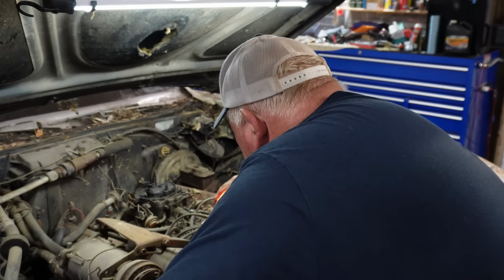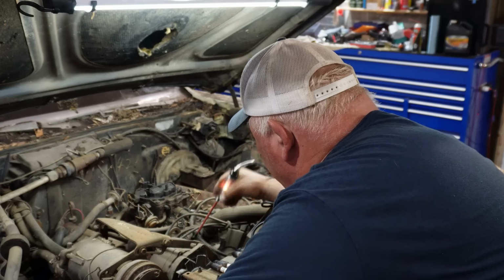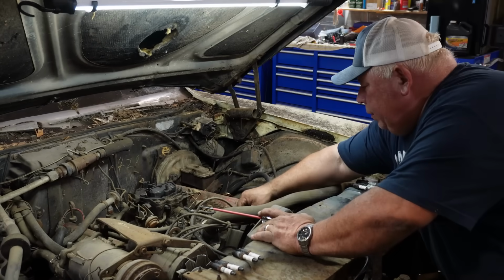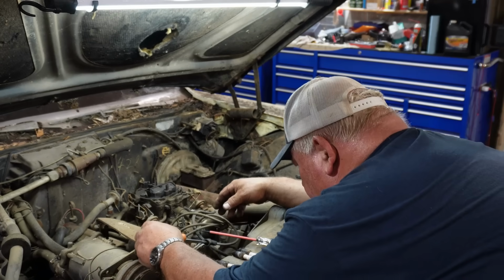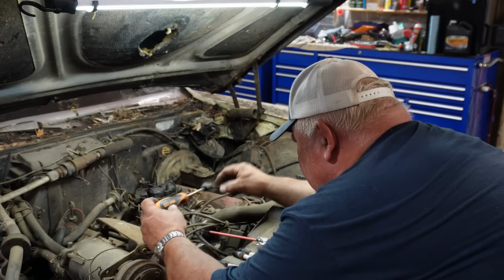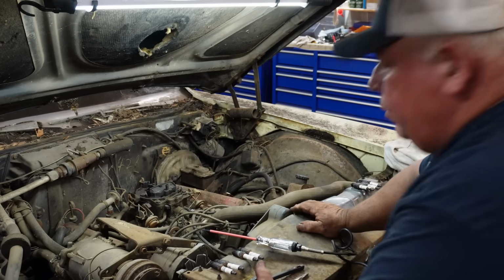Okay, do you have the key on? Yeah. Key off. Okay, key back on. Okay. Yes, we have power to the coil. Let me put a screwdriver in the coil wire to ground here and see what I get. Okay, go ahead and crank it. Negative. Nothing? Negative, Ghost Rider. The pattern is full. We probably got to file those points. Let's do that real quick and then we will try it again.